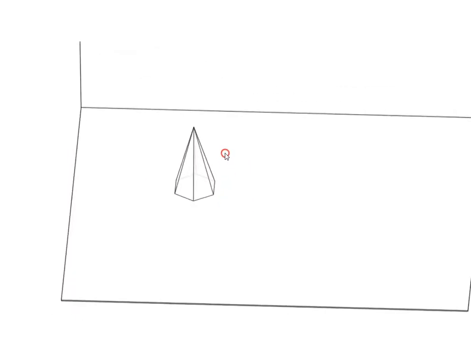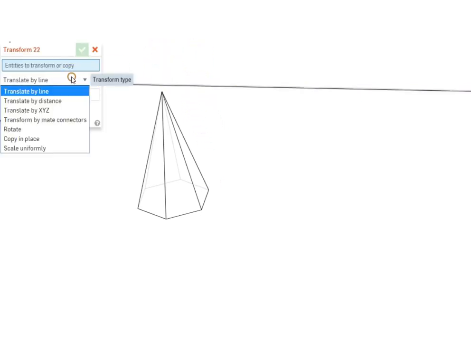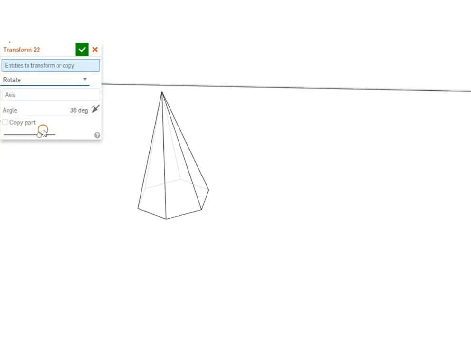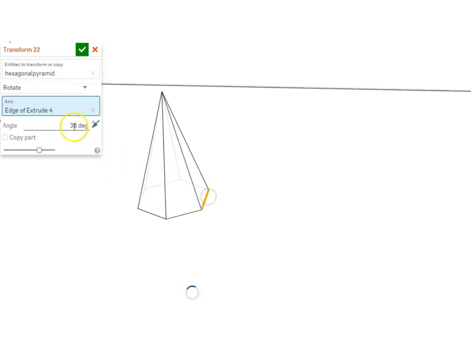So for example, if we try to tilt this in 3D, we can tilt this with respect to this base edge.